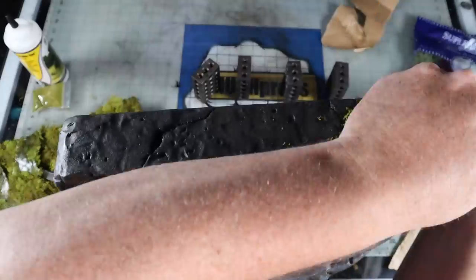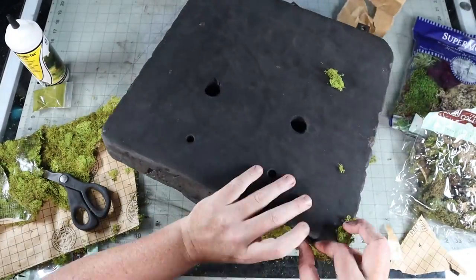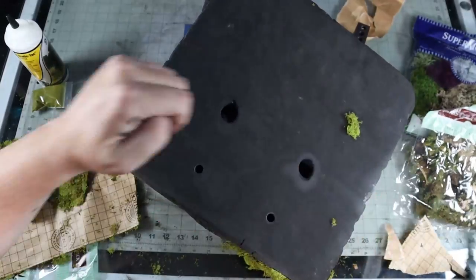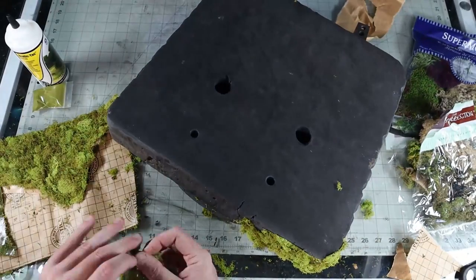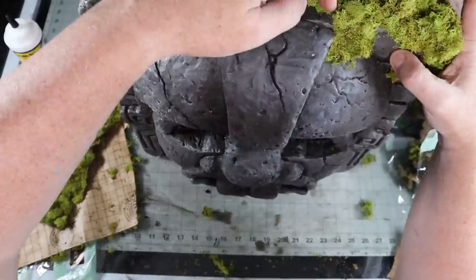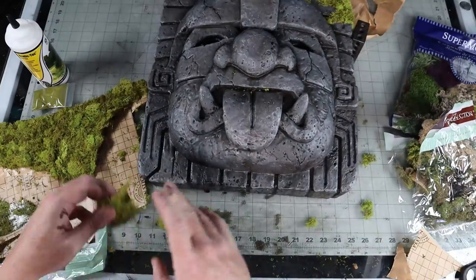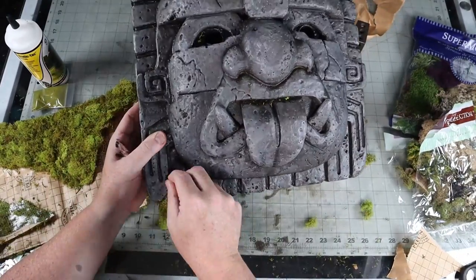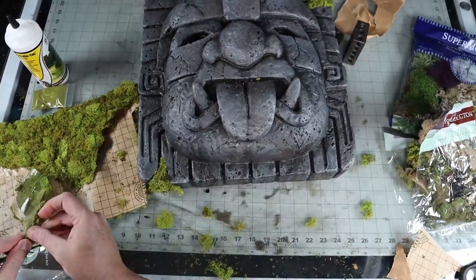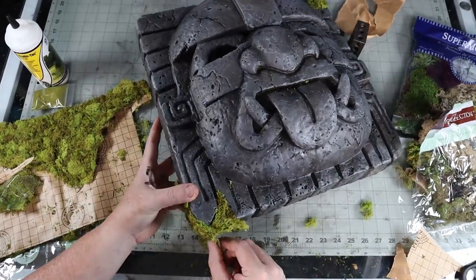To transition the moss a little better and work it down into the cracks, I use this terrain flocking that will help me to bridge those gaps. Luckily, it is the same color as my moss. I just spread down static glue and sprinkle it on. Once on, I knock off the excess and scoop it up and use it for other areas. With that, I am finished!